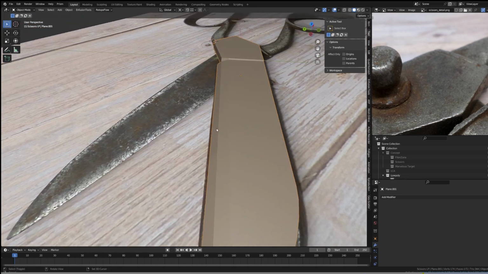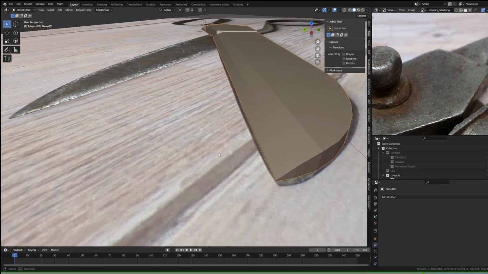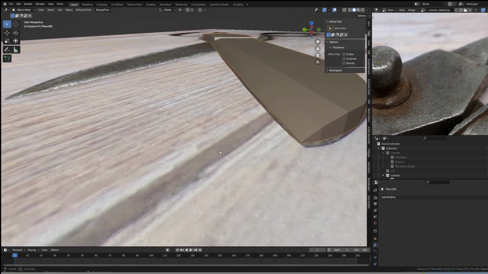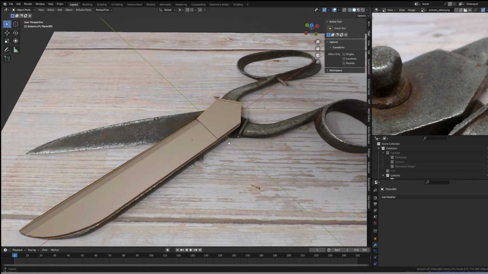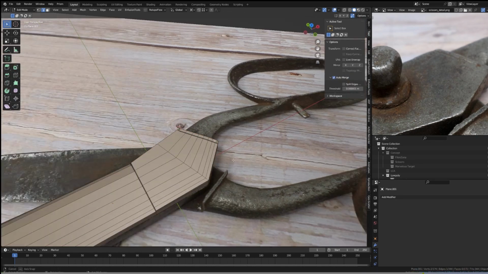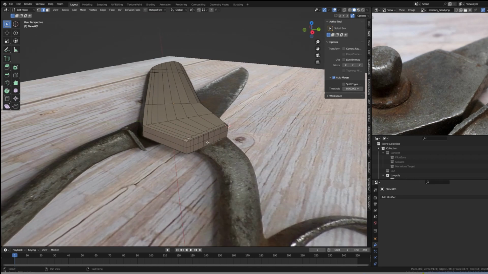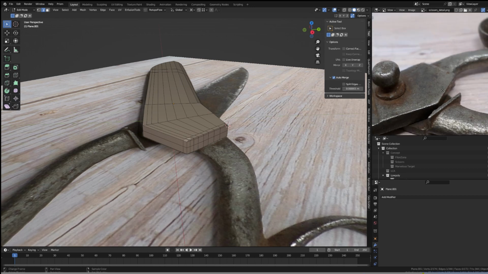Maybe I'm gonna do a little bit of a chipped blade that will look like something you don't want to be cut by, which is our goal. Okay. This looks like it's underneath this.